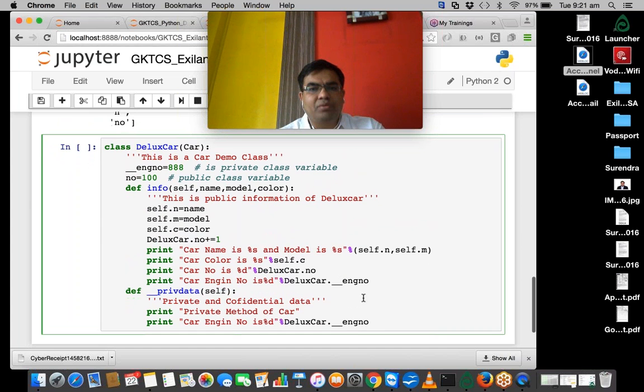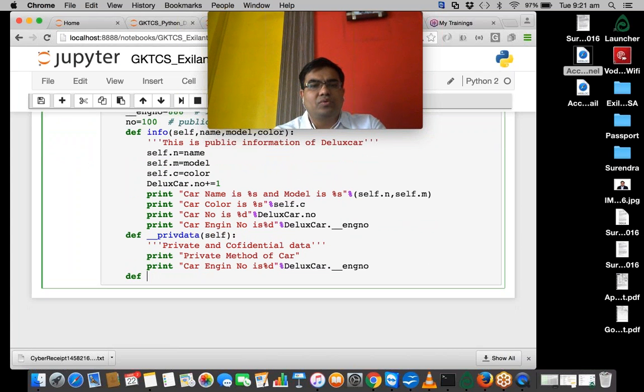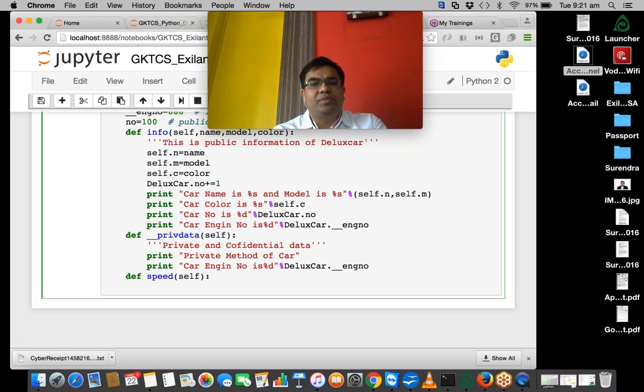We have some more methods available in this, having some additional feature in this deluxe car. Let's say there is a high speed car, some additional data.